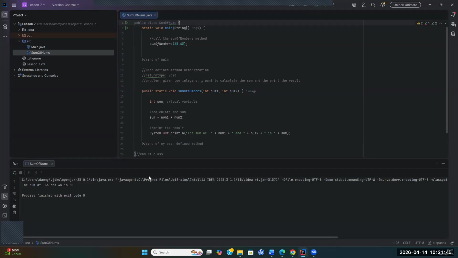Yeah, the sum of 35 and 45 is what? 80. So all I have to do to reuse this specific method that I've defined is to just call the name of the method. Any question?